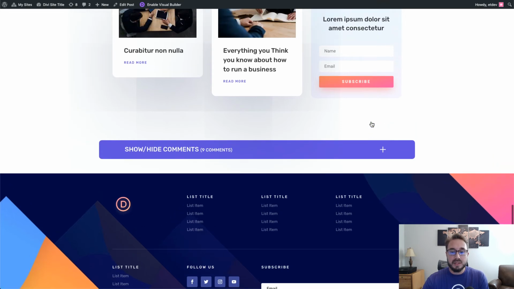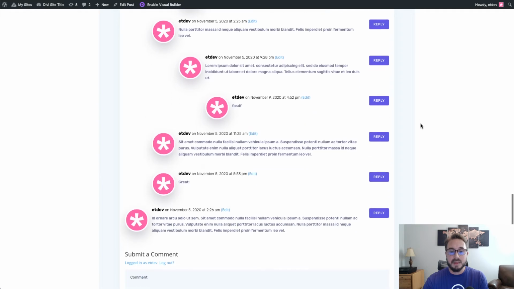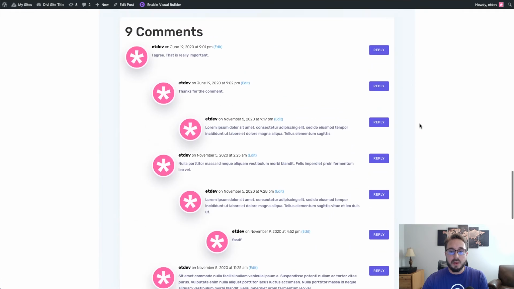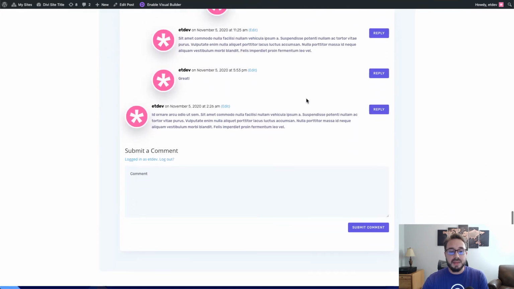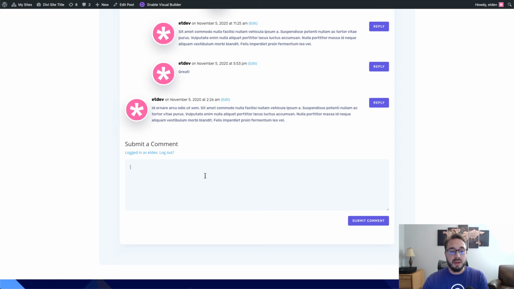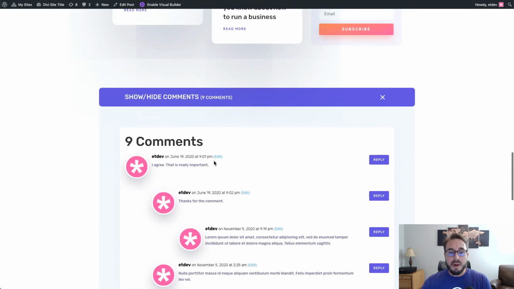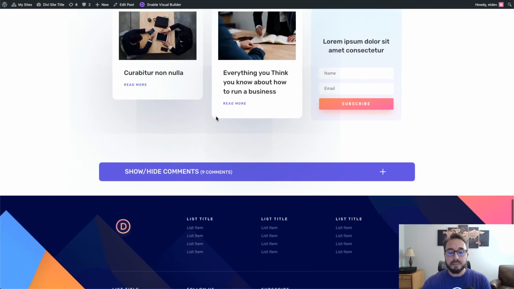So if I click on this toggle here, it will toggle the comment content here, which includes all of your comments, of course, the buttons to reply, things like that. Also, the form to enter a new comment will all show up when we open our toggle. And of course, if I click it again, it will close.